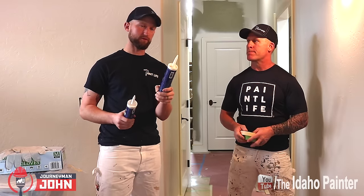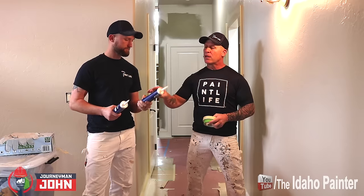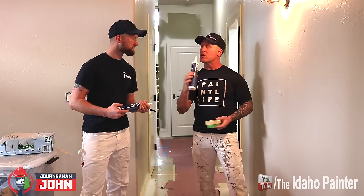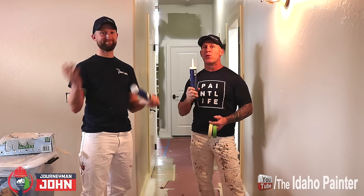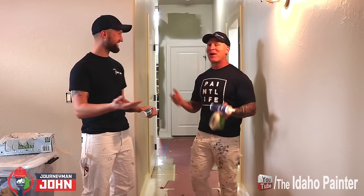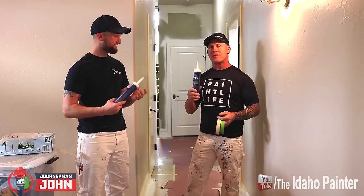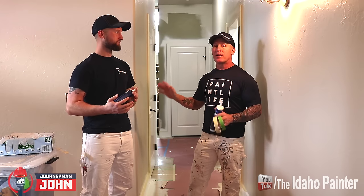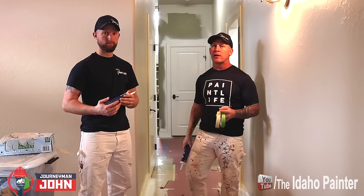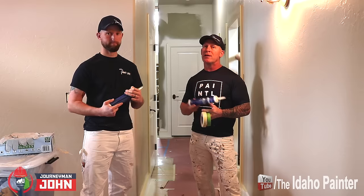The clear shouldn't be confused with silicone, which is not paintable — you want to look for a paintable clear latex caulking. A lot of people get confused when we're using clear caulking because it comes out white but dries clear. You'll see it — we'll be wiping it and it's gonna be white, but in a few hours it'll dry clear.